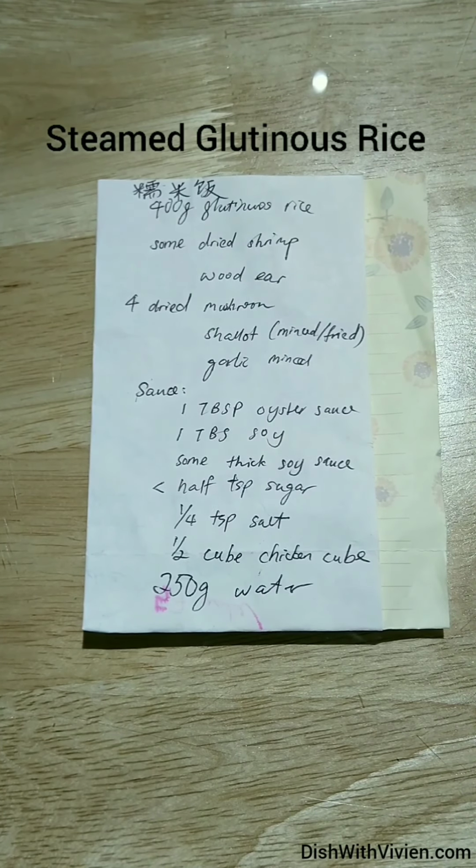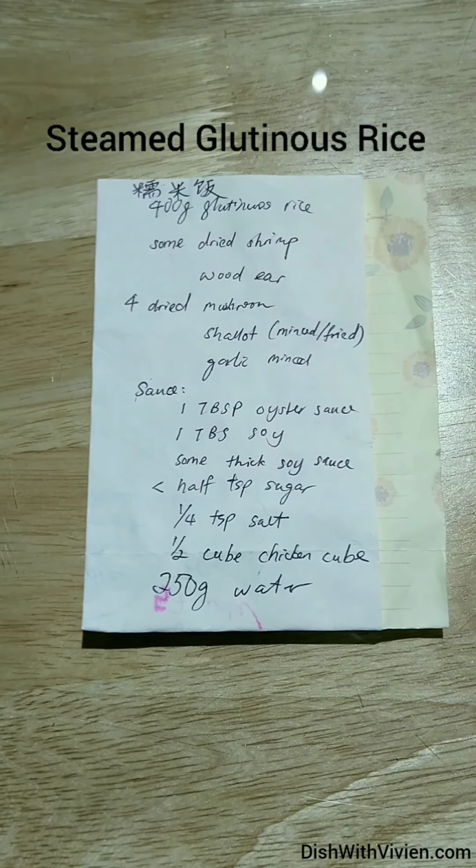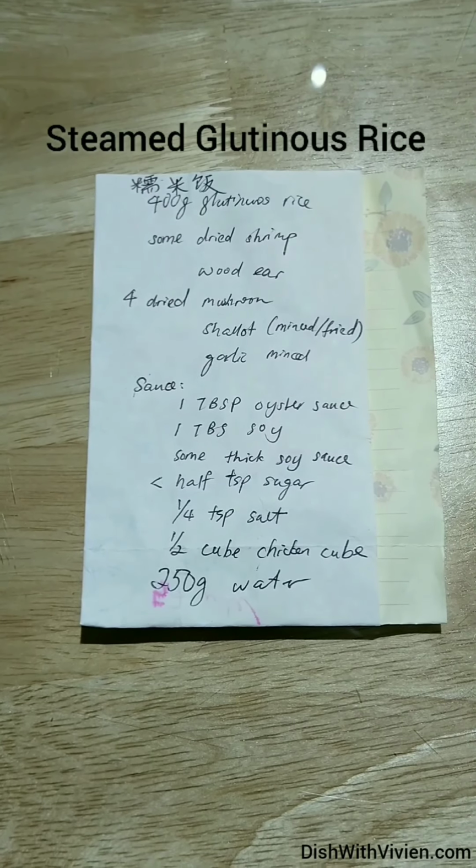Today I will show you how to make steamed glutinous rice. Normally I'll make about 400 something to 500 gram of portion and then put in the fridge and steam it for a quick weekday lunch.